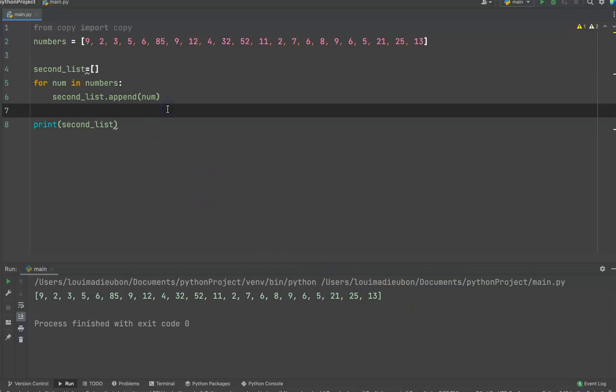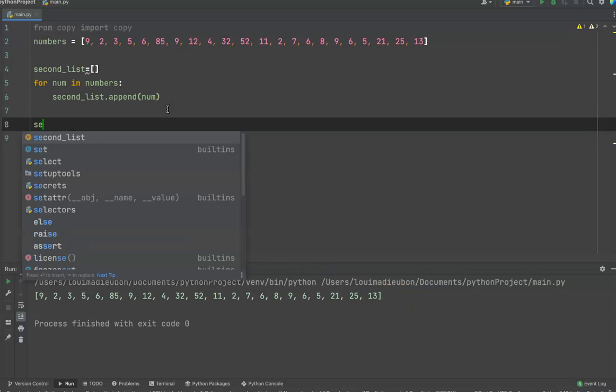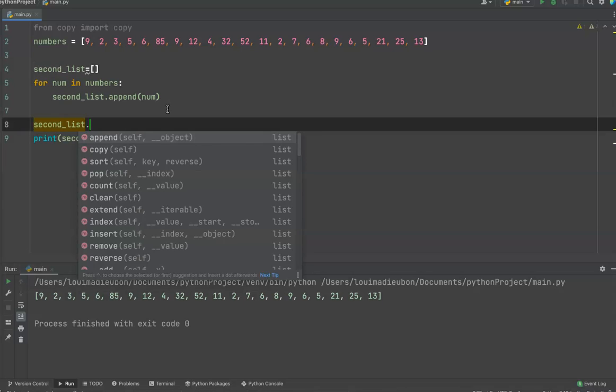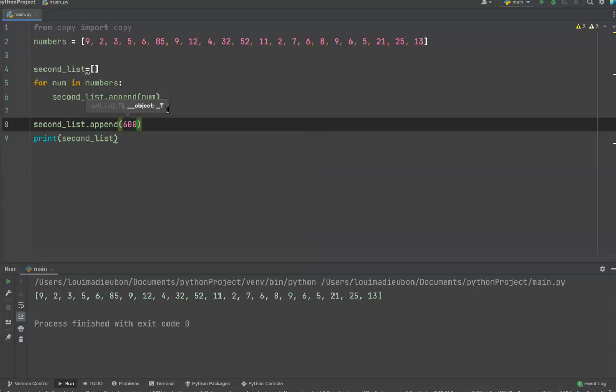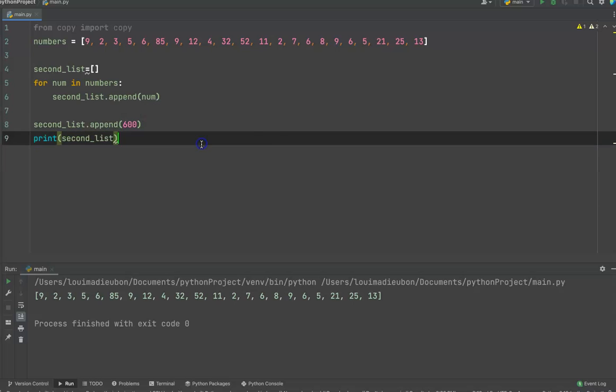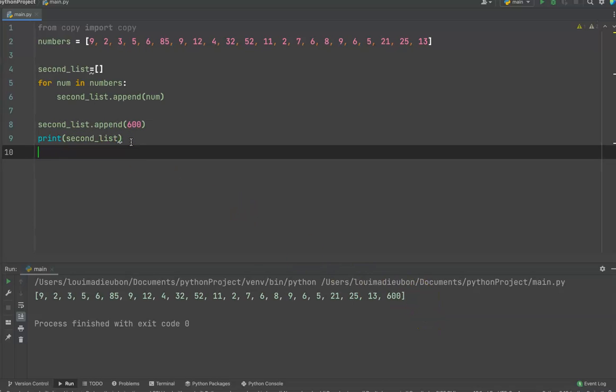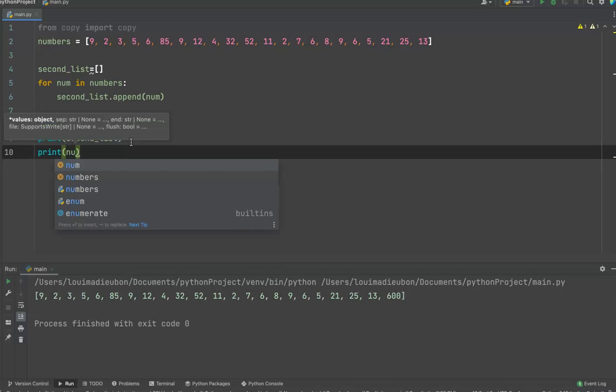So now let's test that. Let's try to add another number to the second list. All right, we add 600. Let's print it out. Well, we got the 600 added to the second list, but this time let's print the first list as well so we can compare them.